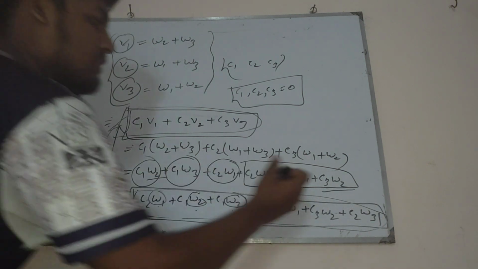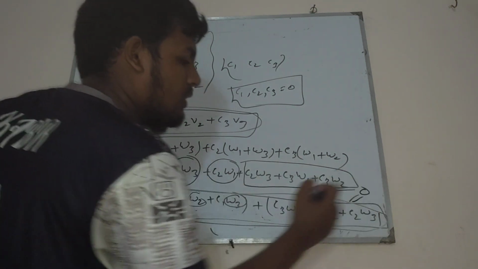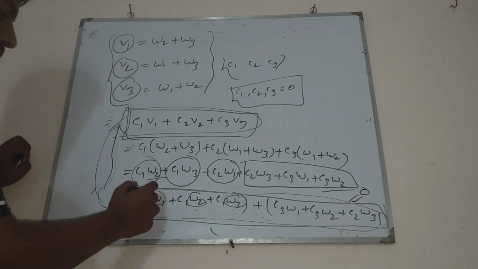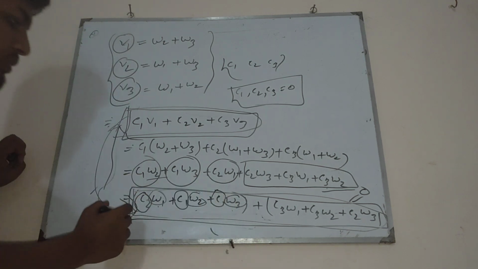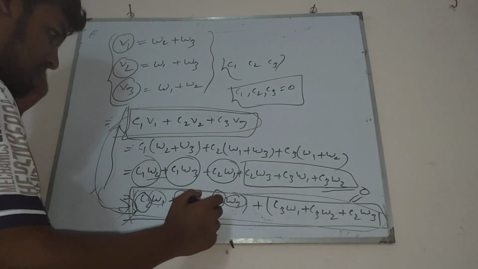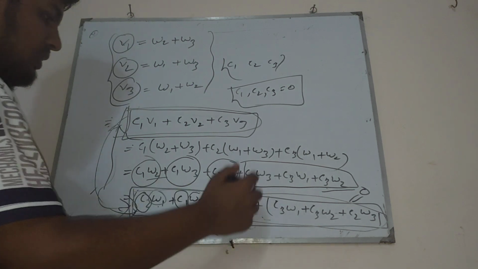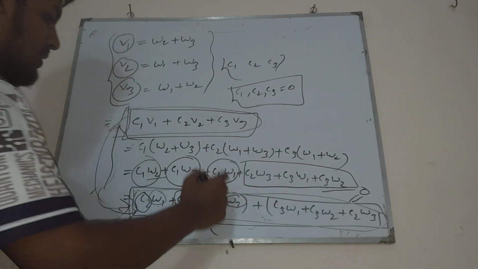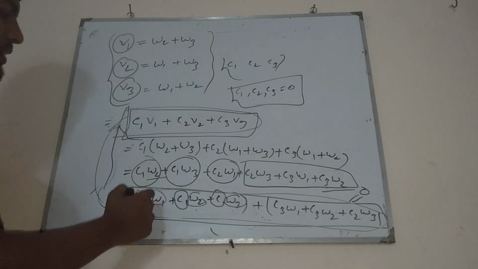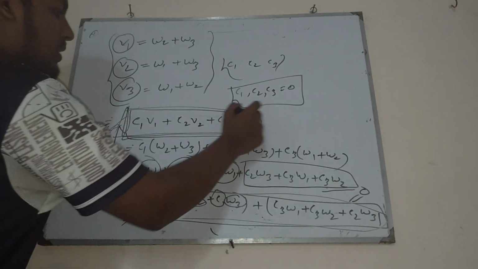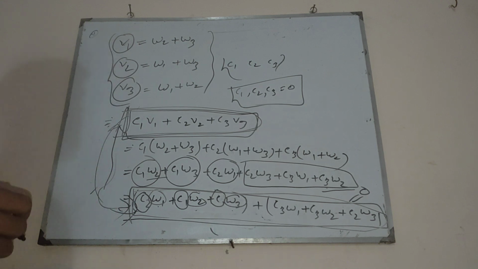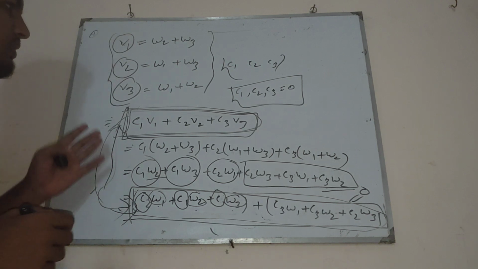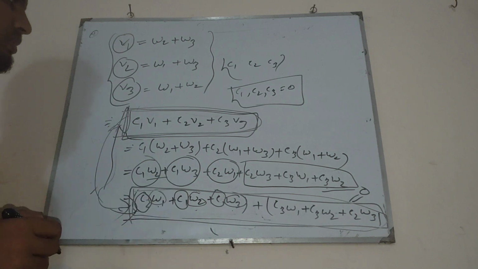It will equal 0 only when these coefficients equal 0. Since we get this line equal to 0 only when these coefficients equal 0, and we get this line from this line, that means these vectors are also linearly independent. So that's what the question told us to prove.